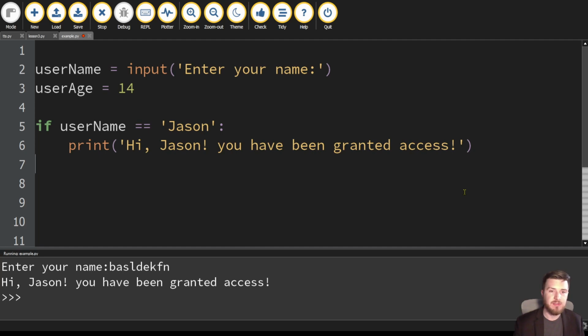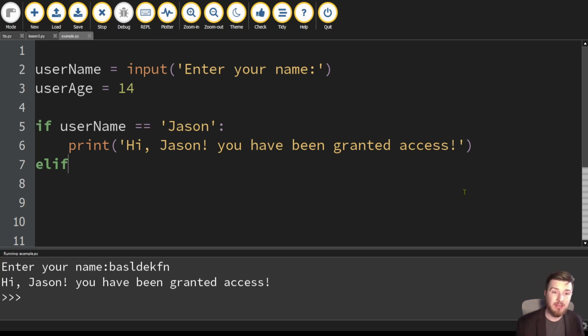Instead of just doing nothing like we've seen, we write out elif. This stands for else if. So if the username equals Jason, do this. Else if, or another way you could say it would be otherwise do this. And you can actually have multiple, so otherwise might not be a great word. I'm so used to saying else. I would just say else. I can't think of a better word.